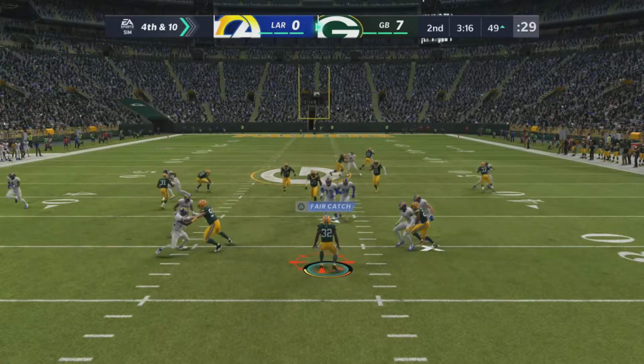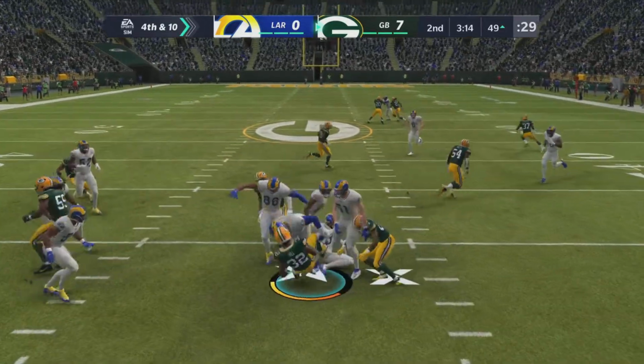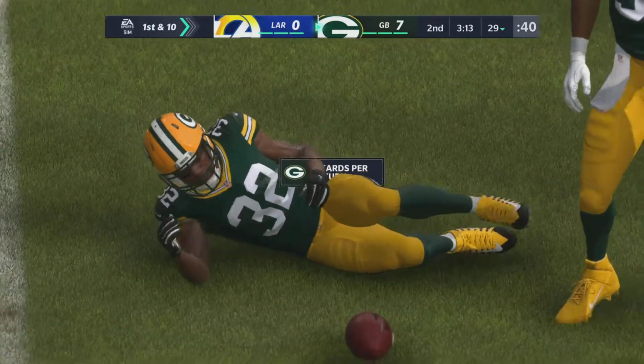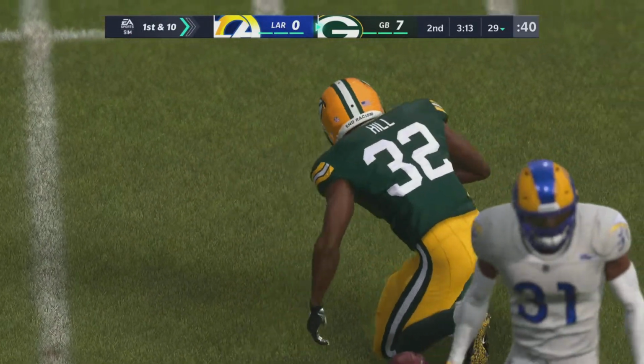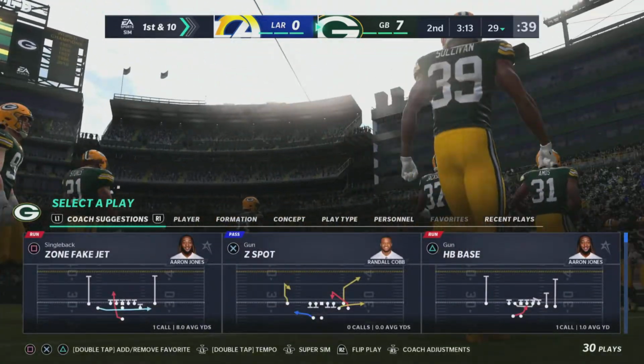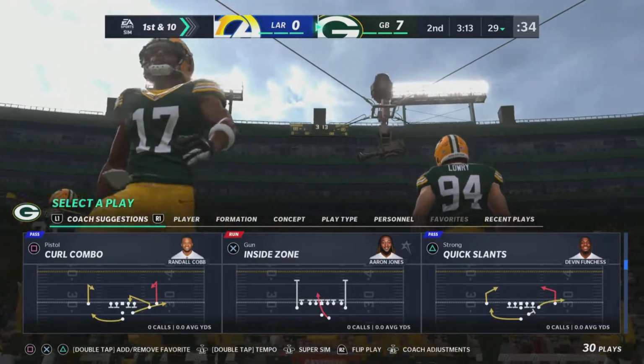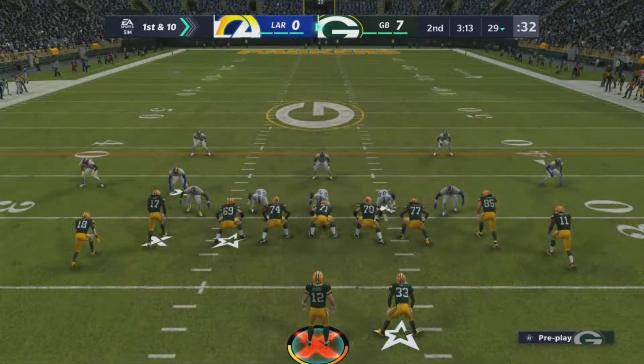That'll go for only 17 yards on the punt. And it'll be Packer football here. First down and 10. The Packers offense here coming back out for their second drive. Good drive last time. Really effective passing the football.